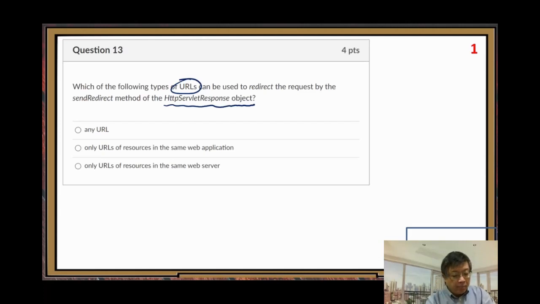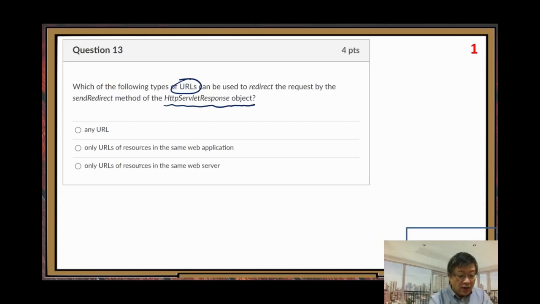There are 3 options. First, any URL. Second, only URLs of resources in the same web application. Same, because when you redirect a request, you are in the current web application, right? So the same web application as the current one.